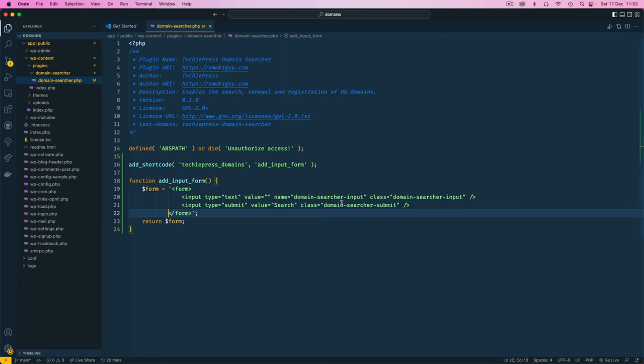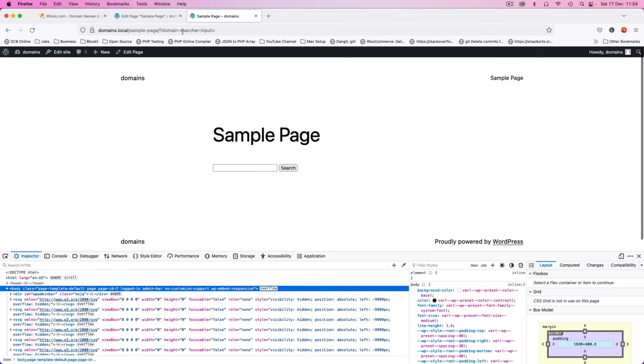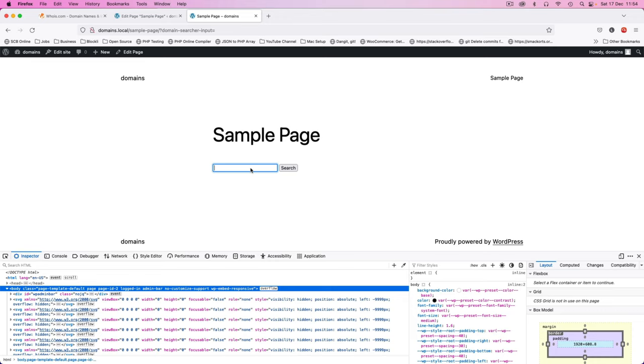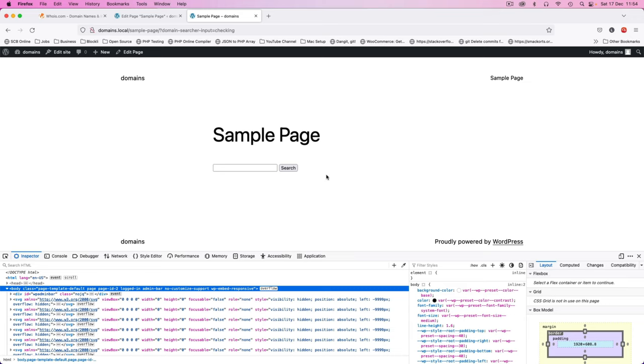I'll save this. I'm going to go back into the browser. If I reload here, you're going to see that we have our form showing up. It doesn't do much, but when we click it, you'll see that our URL changes, meaning this is responding to some kind of check. So if I say "checking" as a word, click search, you'll see that it comes back with this parameter in our domain right here. It has this parameter and it has the search word, which is called checking. So we're going to trap this and use things like Ajax in our JavaScript to be able to display the different results that we get here from our particular API search.